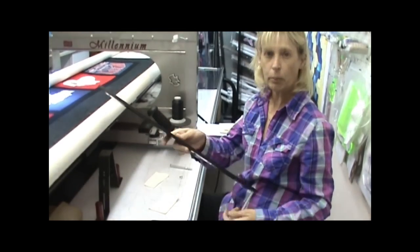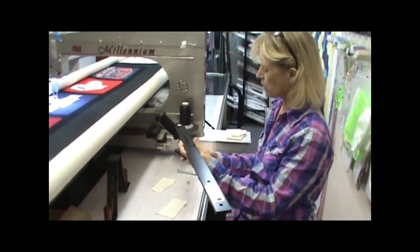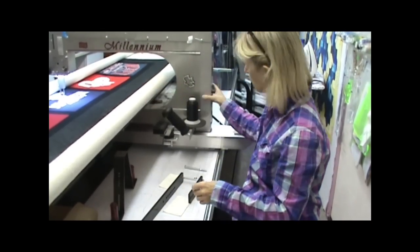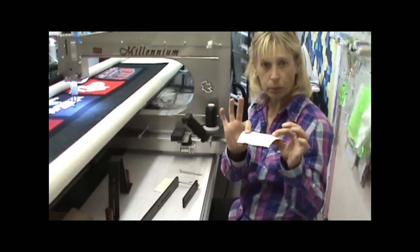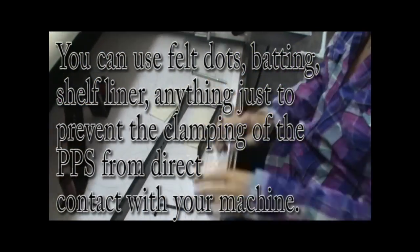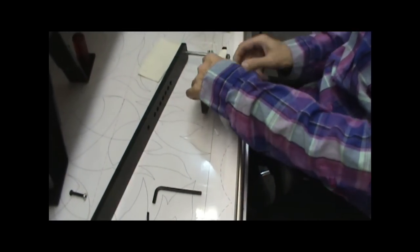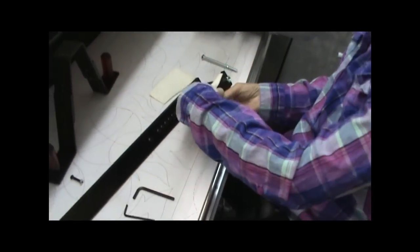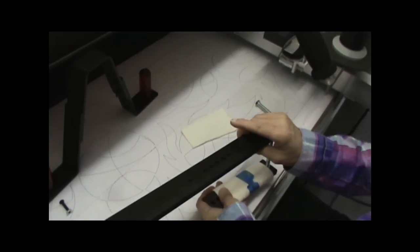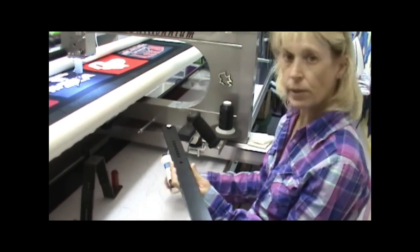However, when I do most of my pantographs, I am moving from right to left, so I'm going to mount it on that side. I want to make sure that I protect my machine from being scratched, so I've gotten a couple pieces of batting that I'm going to put on here. And so one of the ways that I'm going to make it a little easier is take a piece of blue tape, and I'm just going to very easily put that piece of batting on there so that it doesn't slide and I can easily protect my machine. You could use dots, you could use moleskin, you could use anything that you'd like. I just want to make sure that my machine doesn't get scratched.